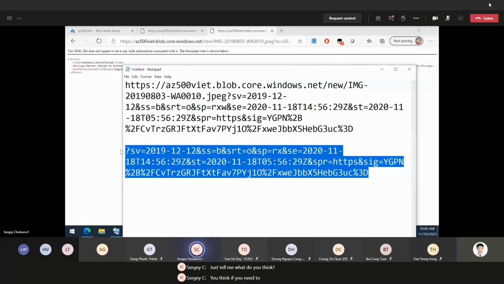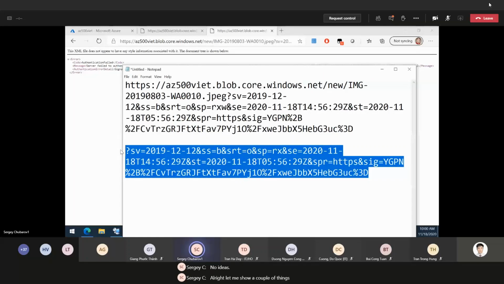If you need to revoke signature, how can you do that? Any ideas so far? No ideas?